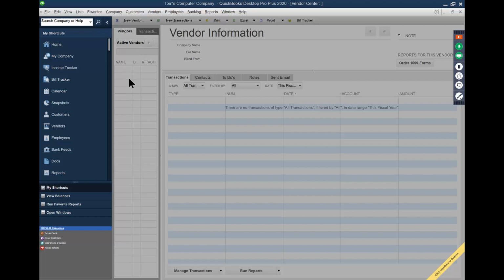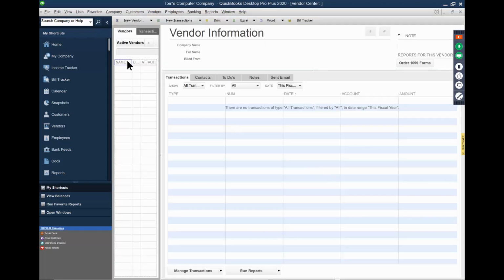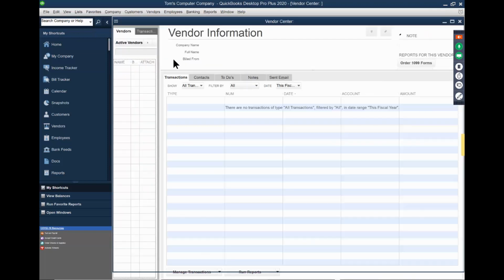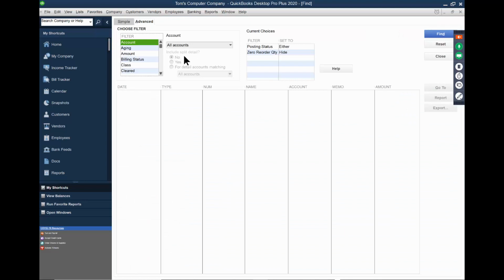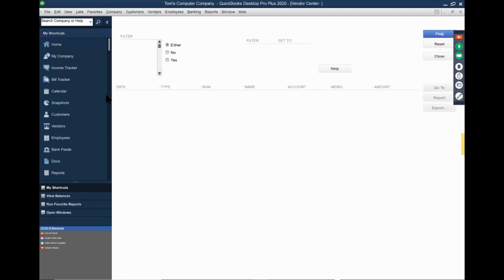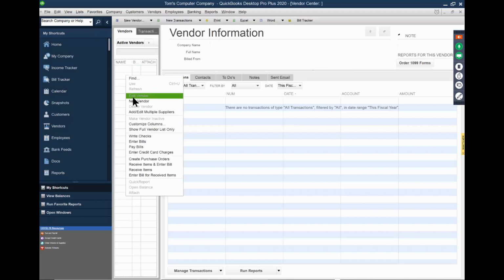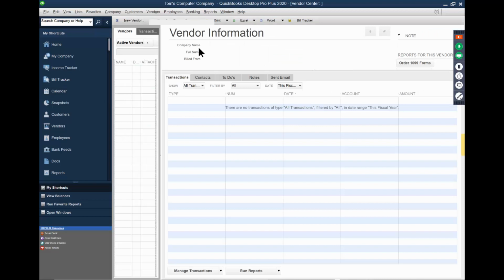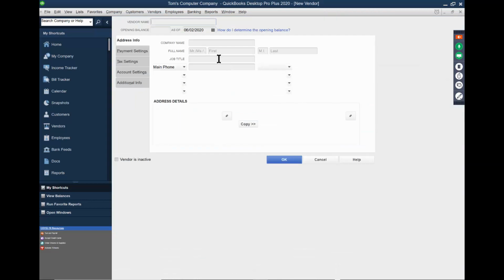I'm going to right click on this list and I'll do a new vendor. So one vendor might be like the power company. So in this case, let's say it's New Jersey Power, whatever it's going to be.